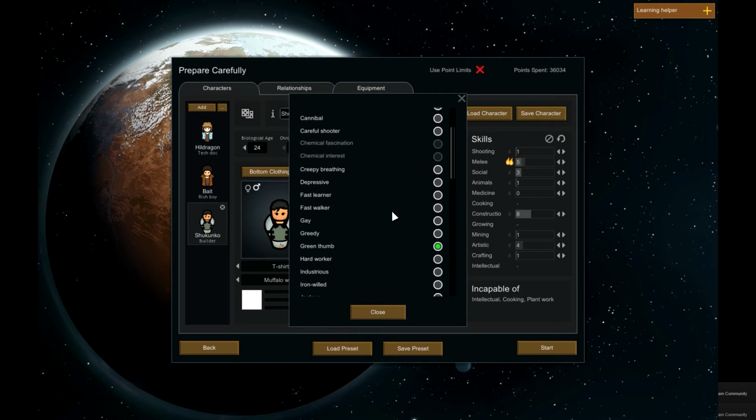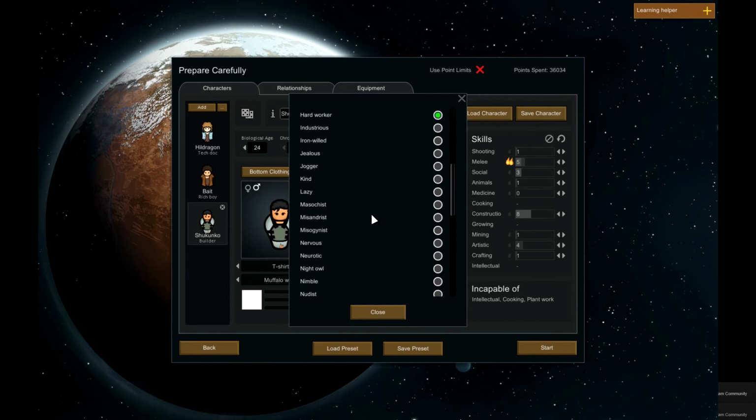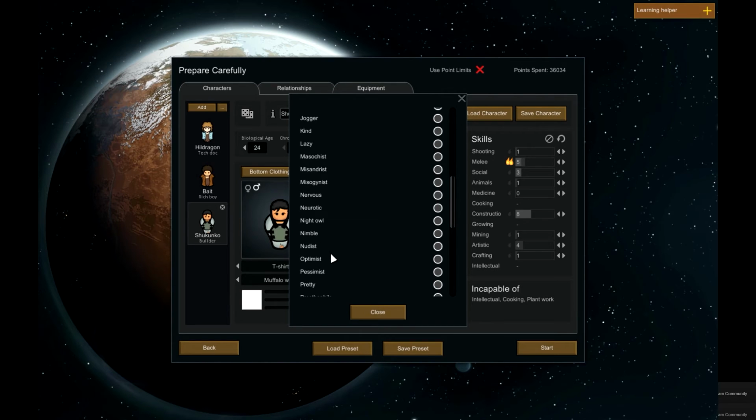And hard worker, I think, would be a good one. Let's select that and then keep going. Night Owl would be a good one as well. Nudist.